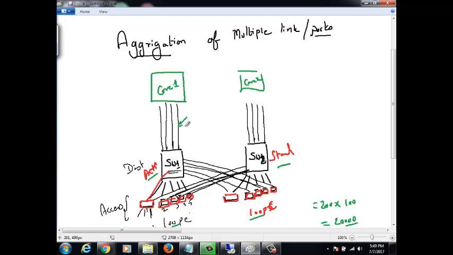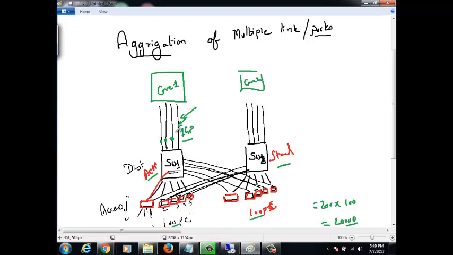But this link capacity is only 1 GB. I have redundant links, but STP is going to block all of these. Why? Loop will occur. So to prevent loop, STP is going to block. Now 20 GB of traffic using 1 GB, very poor design. There will be too much delay in this link, congestion. You agree with that point?